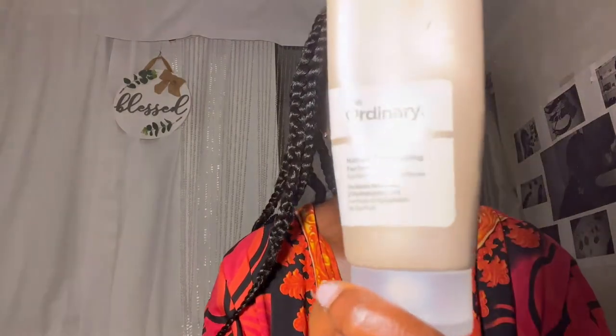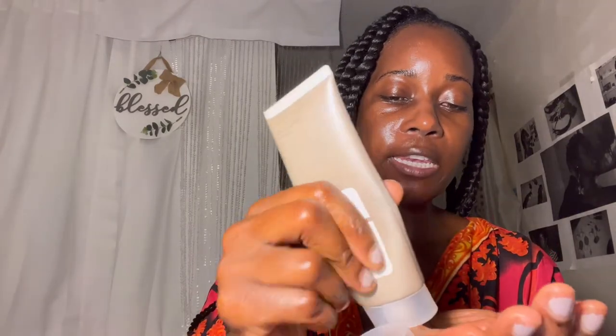This is a nighttime cream. I'm gonna use some on my face. This is it. And now I am gonna go in with this, the Natural Moisturizing Factors, B5 plus HA. Okay, Natural Moisturizing Factors, HA. So this is good to seal in everything right now.